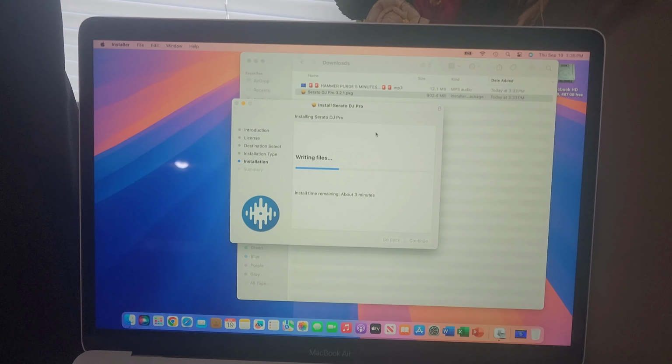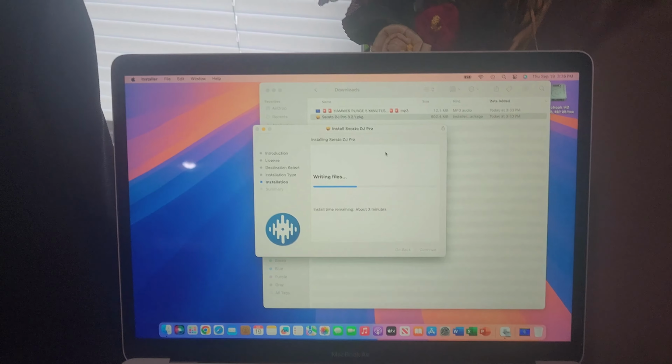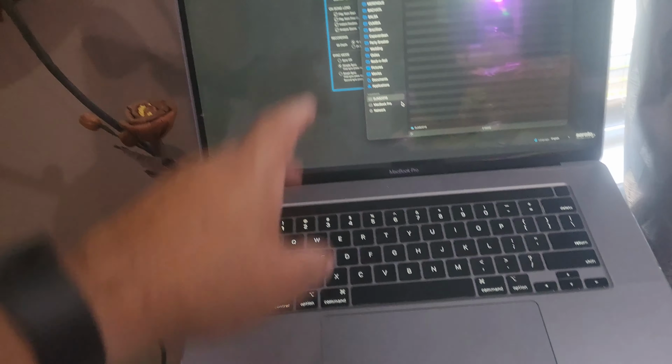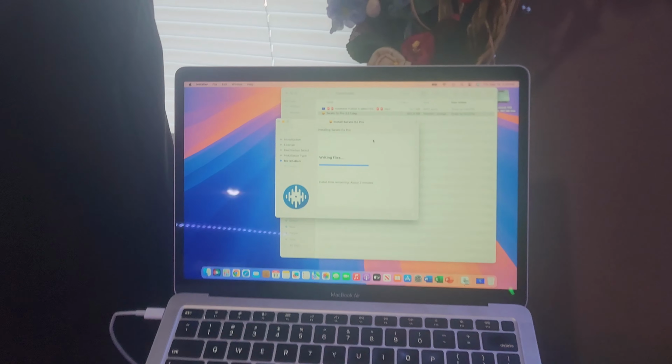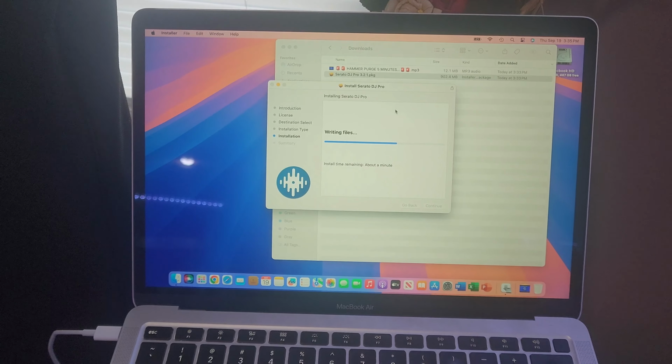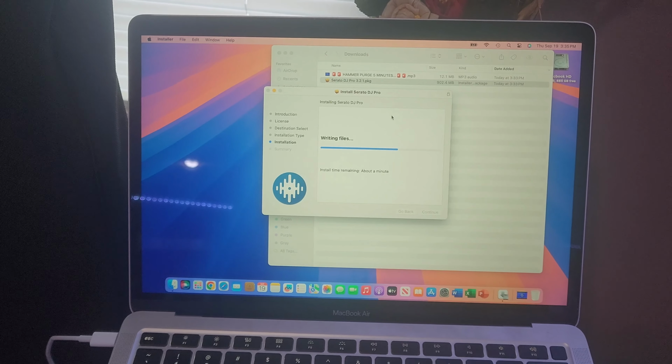this is a MacBook Air. MacBook Airs are not that fast, and I usually don't recommend them for DJing. If you're gonna DJ, I recommend one of these Pros, MacBook Pro, big ones. All right, 2 minutes to go. A minute. And it's almost there.